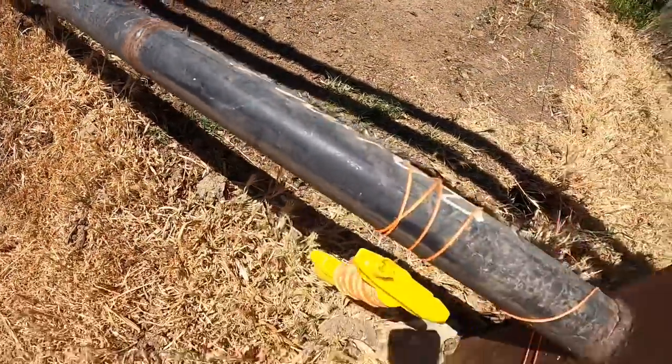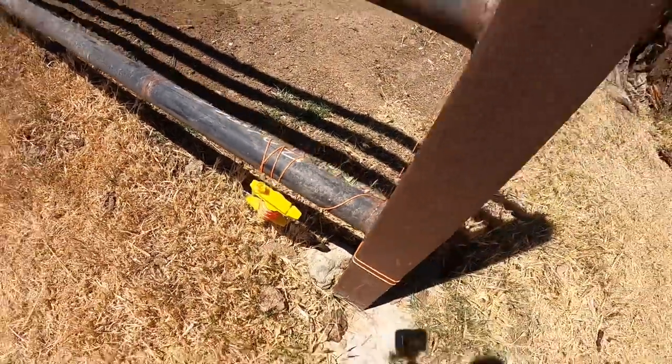The other bad thing about a 12 foot spacing is now your pipe length is weird, so you'll have to weld little stubs on the end to make everything work. So you can get away with a 12 foot spacing, but it's a lot more work and it's honestly not as good. 10 foot is probably ideal. 10 and a half foot is gonna work. So of these three fences here that are all gonna kind of be connected and appear to be one, each one is gonna have a different post spacing. But like Grandpa always used to say, the cows won't mind.